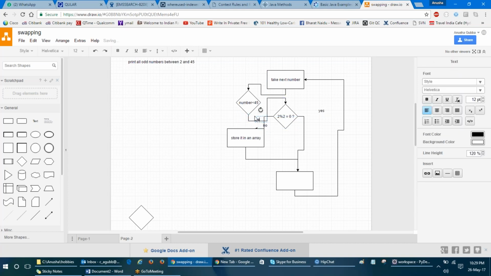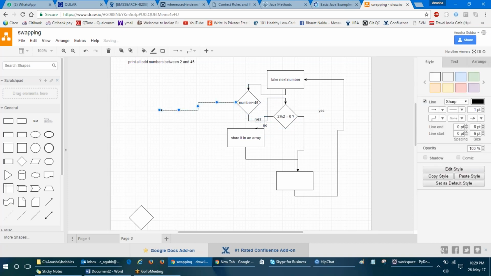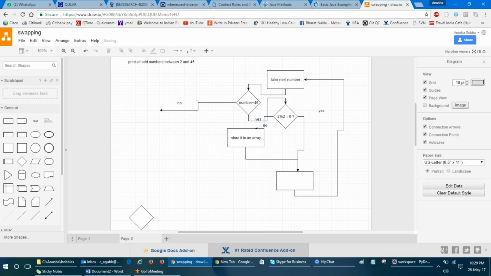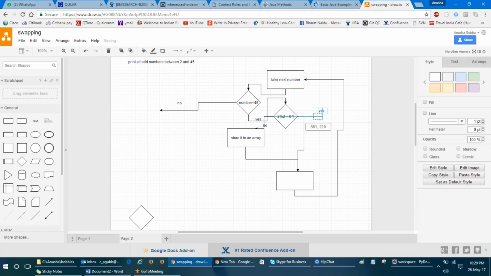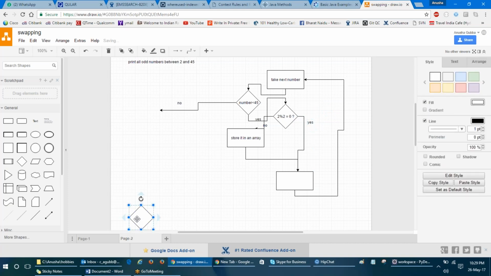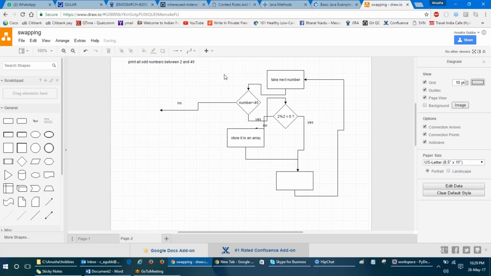So if it is yes, we will go. If it is no, we will stop the program. So this is my flowchart.